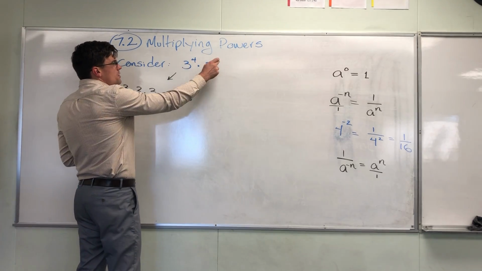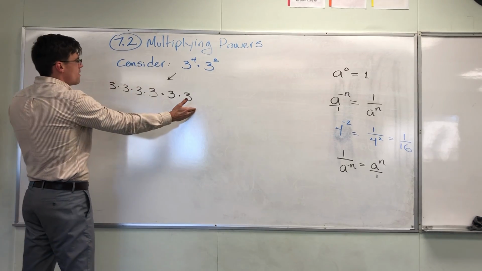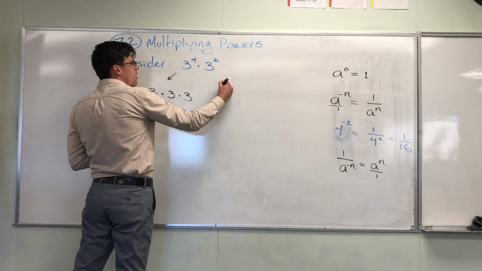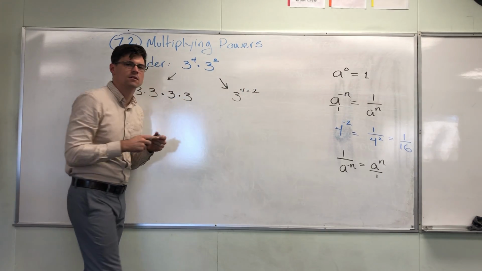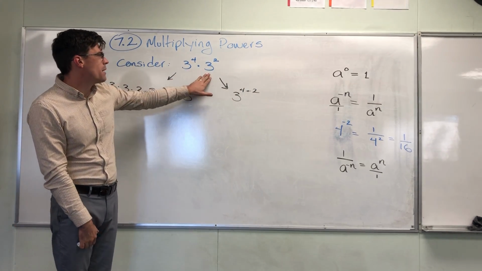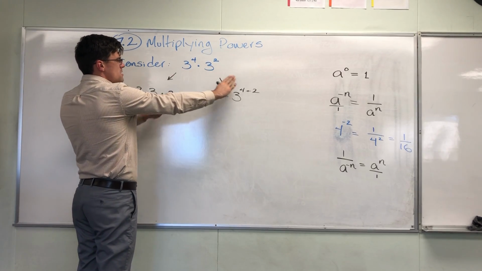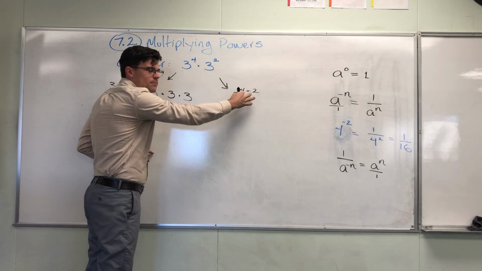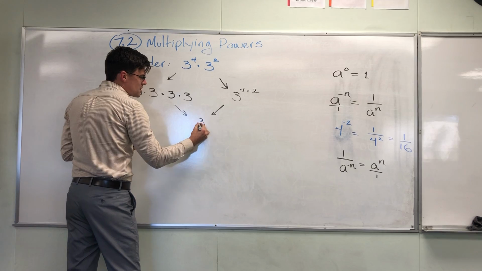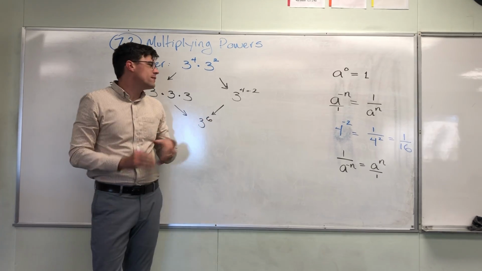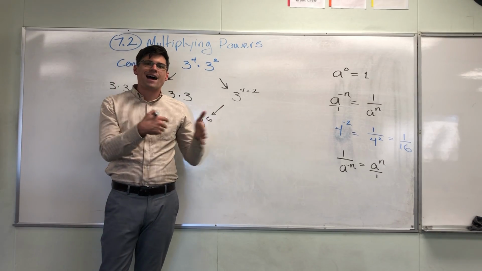Well, if I just added 4 and 2 together, that would be 6. So now that we've expanded it out, we've learned, oh, well, next time I'll just add the exponents. So if I multiply two powers, so this is a power and that's a power, when I multiply powers, I add their exponents together. Now, of course, I could just simply write this as 3 to the power of 6. So you don't have to leave it as 4 plus 2. We can make it 6, but I wanted to show you guys that I am just adding those exponents together.